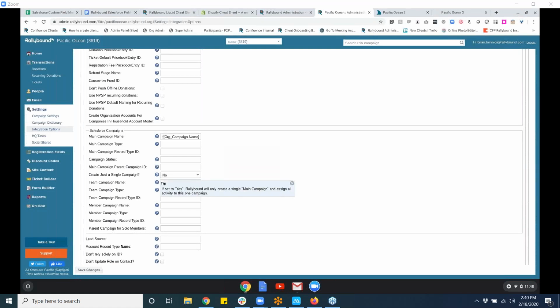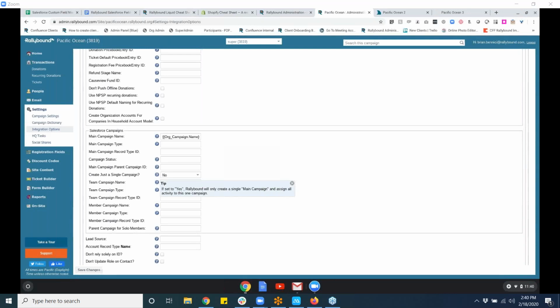Well, this item might be another one that Mark might weigh in on. We have two different options in the way that we can pass data associated with peer-to-peer fundraising to campaigns. One is that you can have a flat structure, which would create just a single campaign. You'd answer yes. In that case, a solicitor, be it a team or an individual, would receive soft credit, but they wouldn't have their own sub-campaign underneath the parent event.